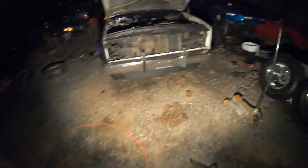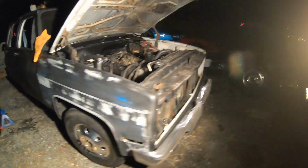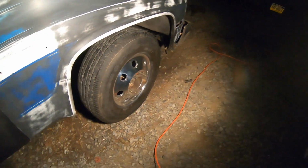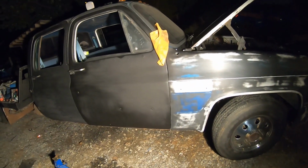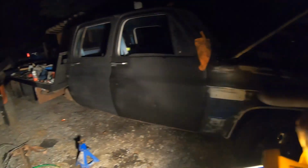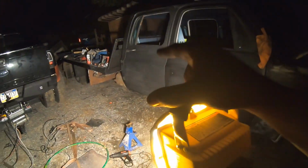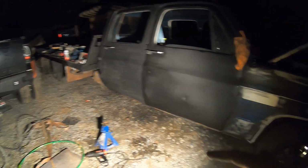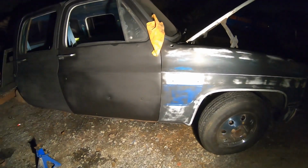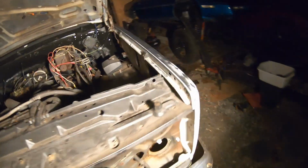Alrighty, guys and girls, so we actually have the front fenders, basically the whole front end bolted on now. I've got the hood 100% sanded and ready to roll. Got the new wheels on, and we are plugging and chugging, guys. I got a lot to do yet, and we're not going to worry about the back until we get this thing painted. That's the easy part. I'm not really worried about that. That's just welding everything up and making the diamond plate work. But the front of this thing was definitely in dire need of some sanding and some makeover. So we're plugging and chugging, guys.